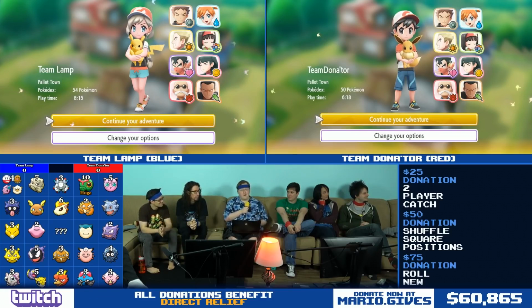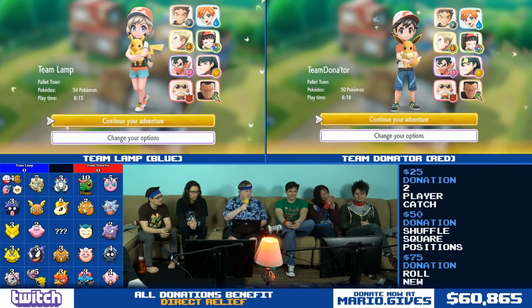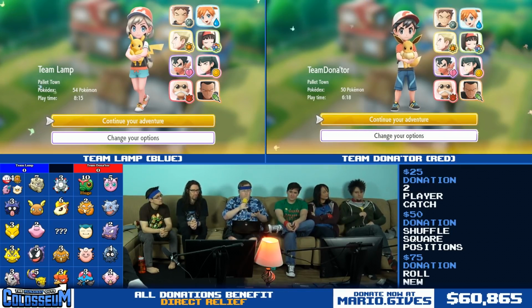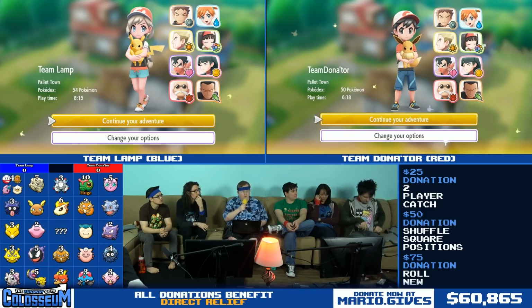And now let's talk about Let's Bingo. You'll see there's a board in the bottom left of the screen. That is the bingo board. We will be resetting this, so what you see here is not what we're going for. There's a pool of 60 different possibilities. It's simple. We just need to catch the number of Pokemon that you see above the Pokemon's icon, or just one of it if it doesn't show a number.